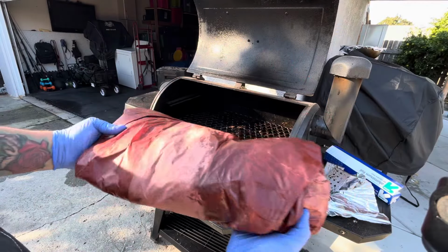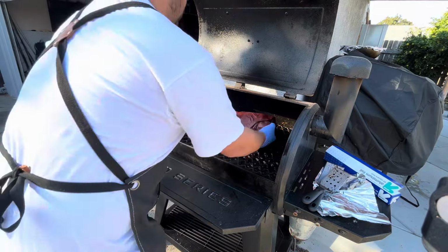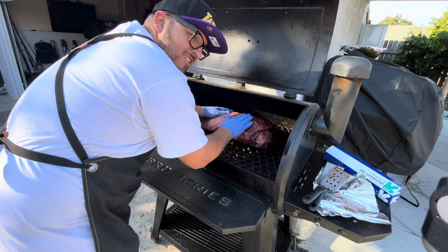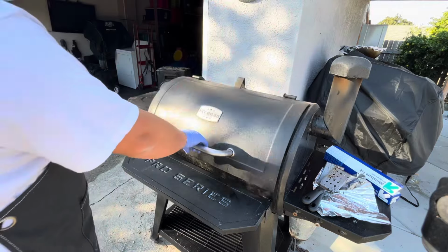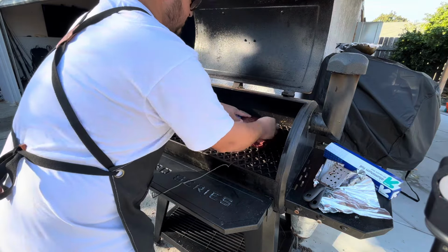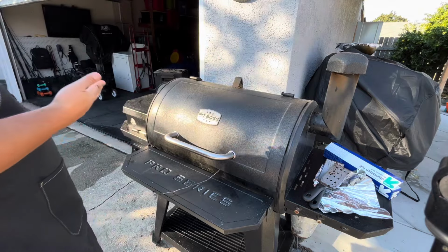All right, look how beautiful this thing is. Let's throw it back into the smoker, and we're looking for that 210 degrees or 205, 200, anywhere in that range is fine. Everybody likes a different temperature, but don't forget, put that probe in there, okay?